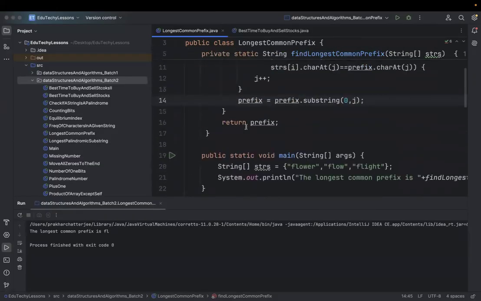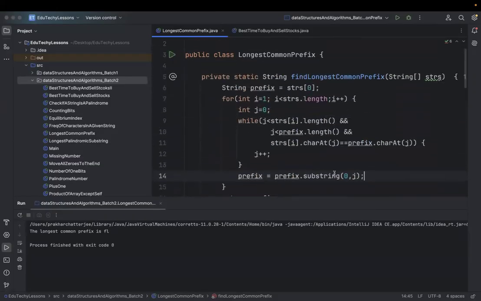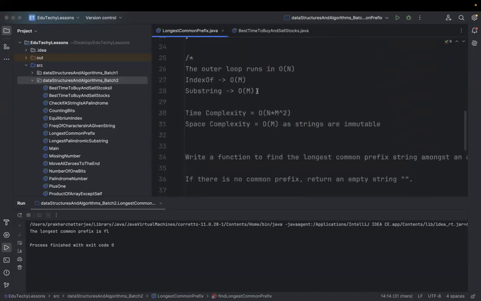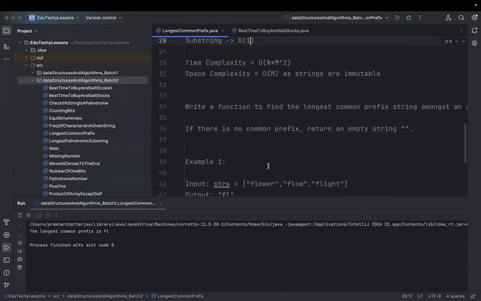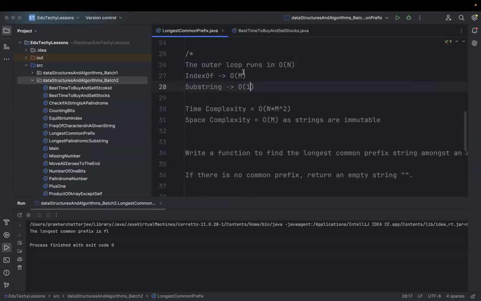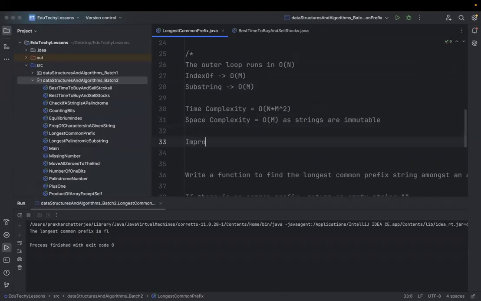Now, how do we improve? Because we are not taking this substring inside this while loop, we are actually saving the time here where we were doing substring. We were taking O of m time to do the substring every time. Here we are taking O of 1 time because we are just calculating it once or maybe twice or thrice. But it is not directly proportional to the length, right? So in this case, what happens? The time complexity reduces.